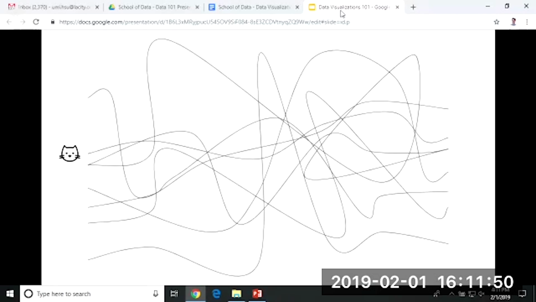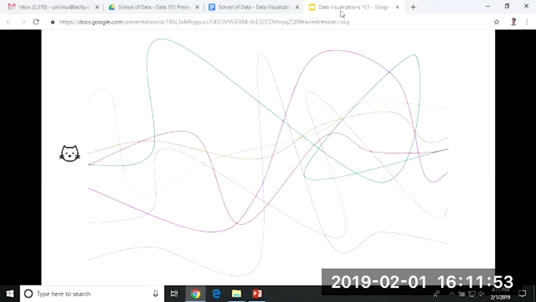Right. Now, how does your experience change if you now need to do it with color? What we do here with the color is, in some ways, it could make it more clear because every line is delineated. But as you can see, some of these lines, well, actually, you probably can't see because there's a yellow line somewhere in there that's almost completely invisible. You have a couple of lines that are similar colors. So in ordering information, color can help, but it can also sometimes confuse things more than it has to. Now let's try one more.